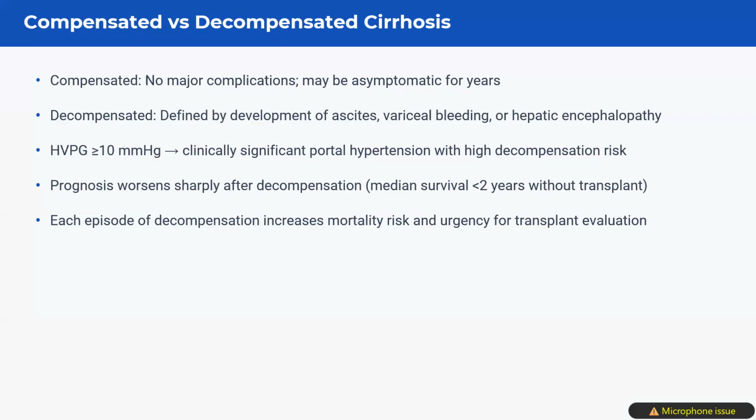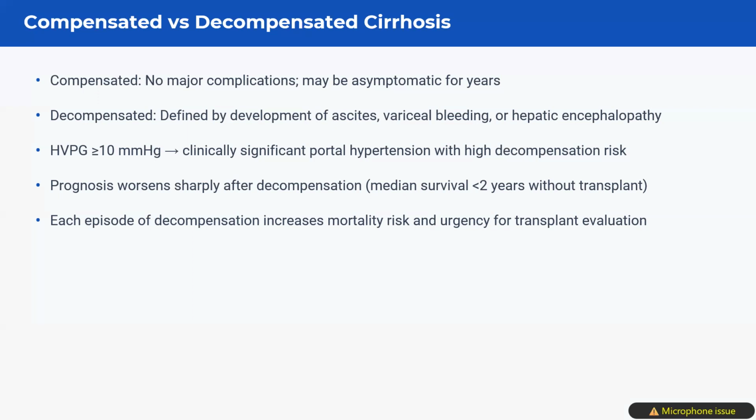This is where lifestyle changes, antiviral therapy, alcohol cessation, and metabolic control can still halt and regress the fibrotic state. So compensated cirrhosis is not stable, it's just temporarily balanced. And the clock is ticking. So even if the labs look calm, they're going to go off soon.